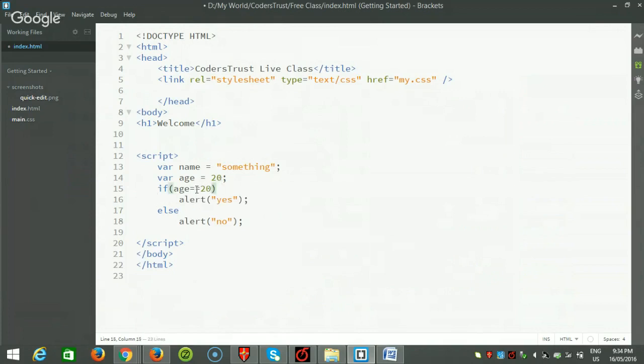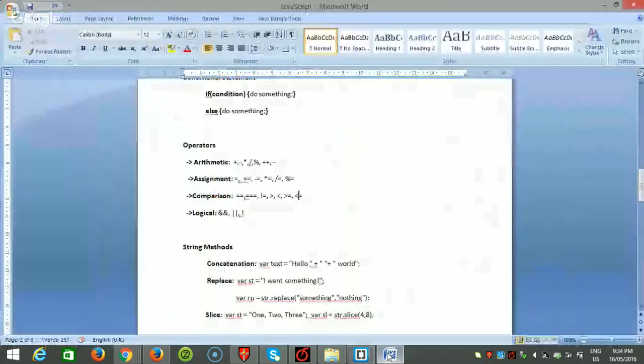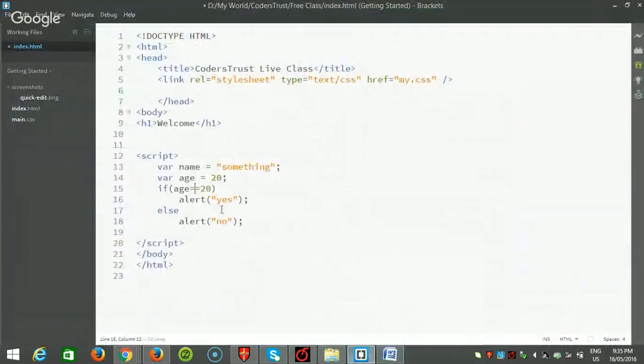It is 20. What is the difference between the equal operator and the strict equality? We can use that one also. When we use the double equal sign, it is just a normal comparison. That means the value is the same; the value is compared, not the type.